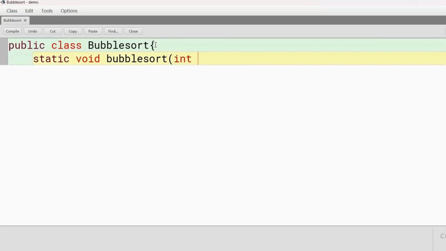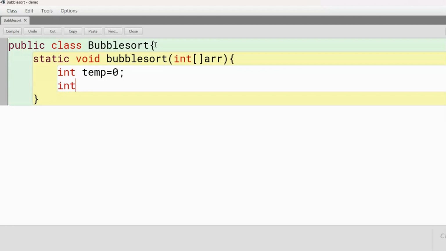So let's say the array is ARR. Now, as I said, we have to first of all define some elements. Let's say I have a temporary element which will hold my swapping elements. So let's say temp is equal to 0. I have initialized. Then I want to extract the length of the array, so that I run the for loop till the length of the array. For that, I'll take int n as a variable, and in that I'll write arr dot length. That means arr dot length has the size of the array.